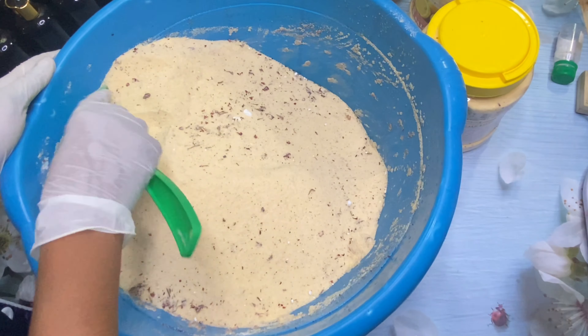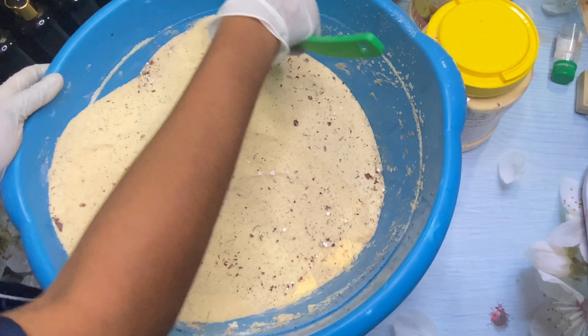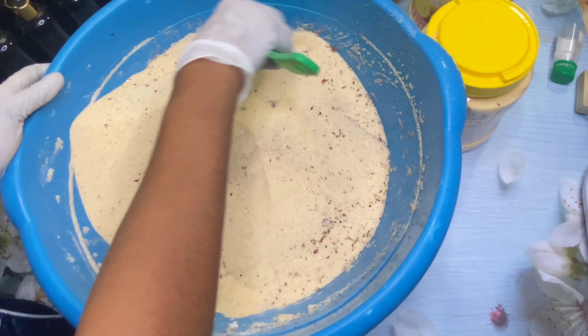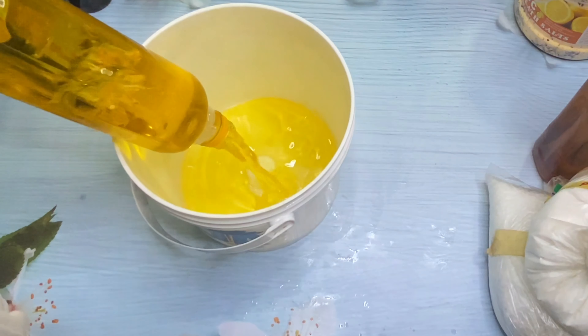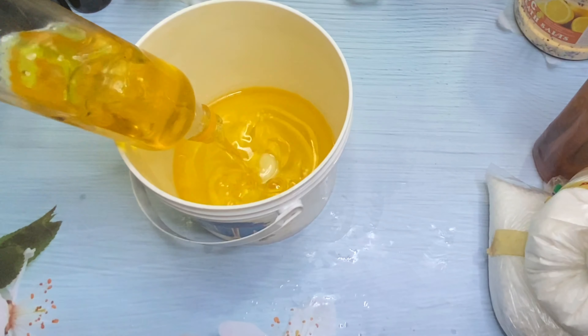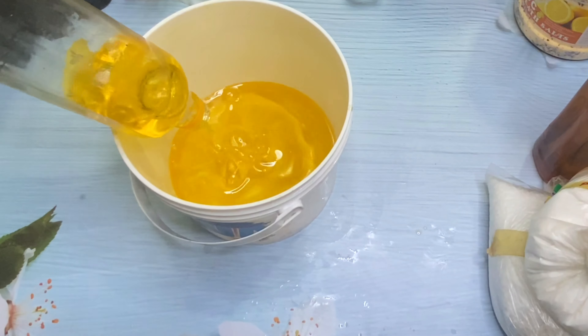Sandalwood powder is very good at fighting acne-causing bacteria. It helps to exfoliate the skin, soothes sunburn, removes tanning on the skin, and also reduces signs of aging such as dry skin and wrinkles. It also has a very nice smell that helps boost your mood. We're also going to be using lots of emollient oils and butters for deep moisturizing.